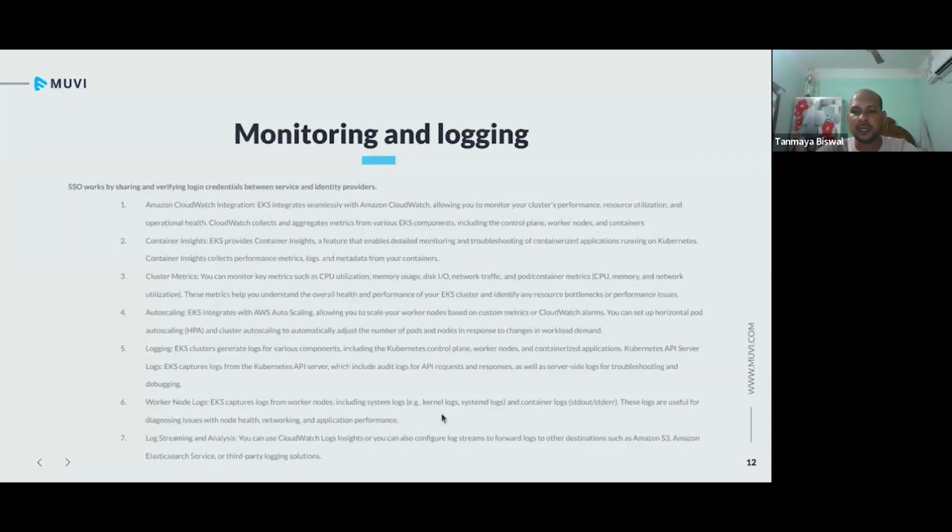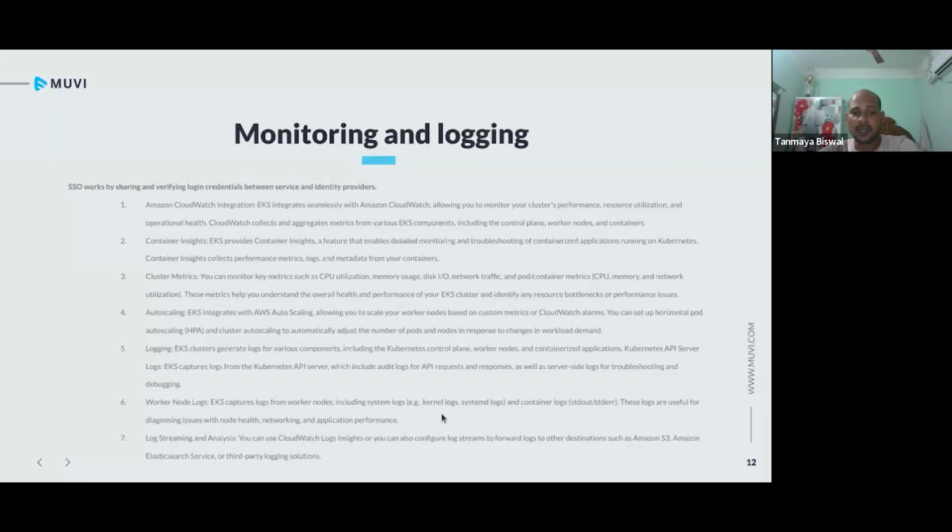EKS captures the logs from the Kubernetes API server, which include audit logs, API requests, and responses, where you can do detailed investigations and know what payloads are coming to our server. If certain request or response parameters are creating issues, you can debug in more detail as well.